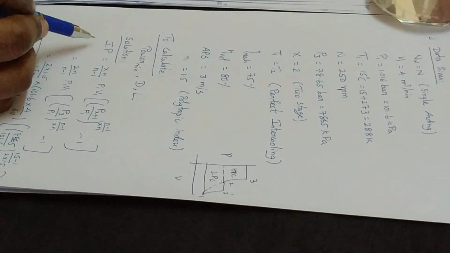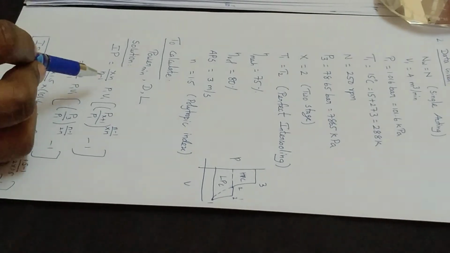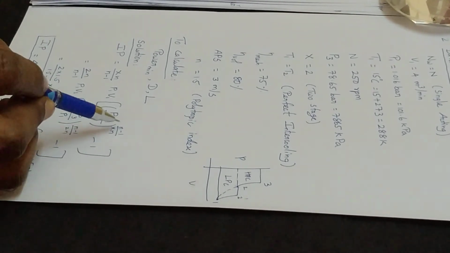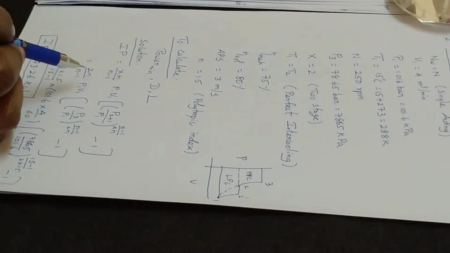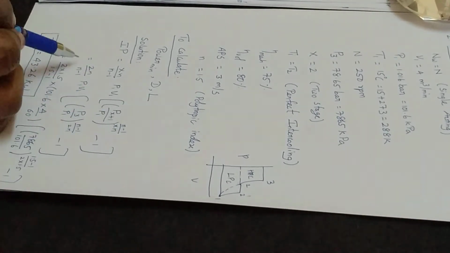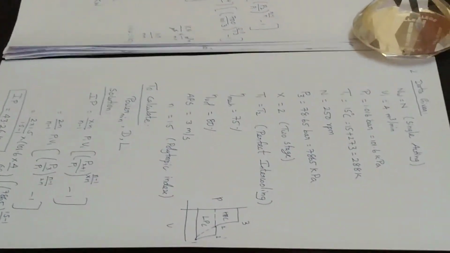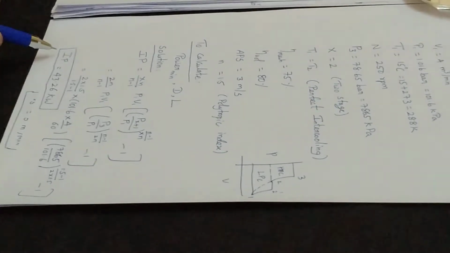So we know the formula to find the indicated power is equal to xn by n minus 1 into P1 V1 [(Px plus 1 by P1) power (n minus 1) by xn minus 1]. This is for x number of stages. But in the given problem, it is 2 stage. So we are going to replace this x by 2, and we get the formula. Now let us substitute all the required values in the formula. We get indicated power is equal to 43.26 kilowatts.